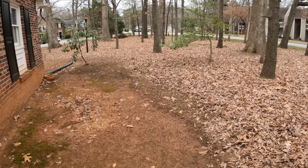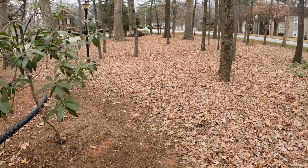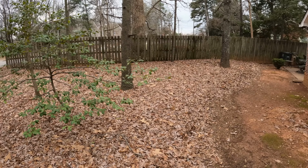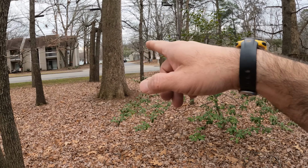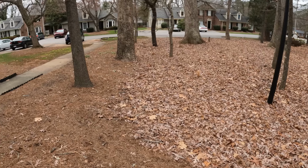So in a situation like this, having a good place to take the water to is another critical part of doing a drainage job. And I may be able to take the outlet over here to the curb. So I just looked at that. I'm going to look into that real quickly, but check out what's going on here.